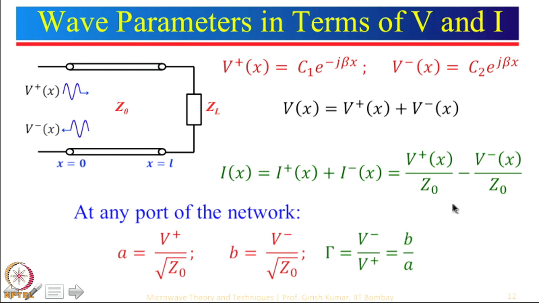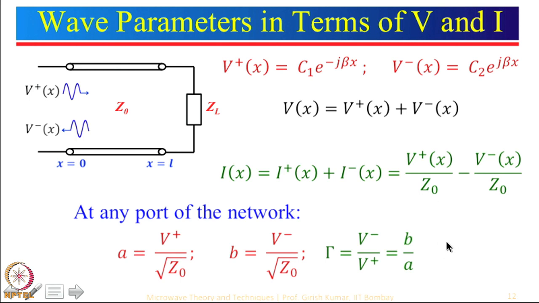Now from here you can also see, if we try to define these things, you come over here and look at the terms here. We have seen that voltage V plus will be A times square root Z0. What will be V minus? B times square root of Z0. Now what will be I? You can say that we substitute the value over here. So V plus is nothing but square root Z0 multiplied by A divided by Z0. So the term will be nothing but this divided by square root Z0, and that will have a negative term. So this will be in the form of A and B, in between will have a negative term, whereas over here it will be A and B term, but in between the term will be a positive term.